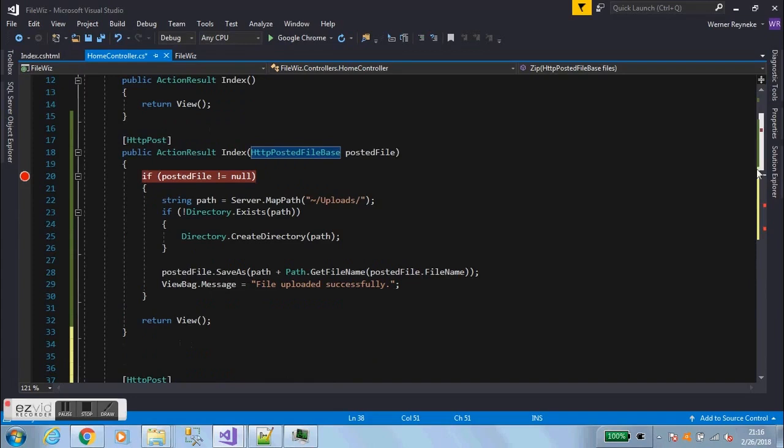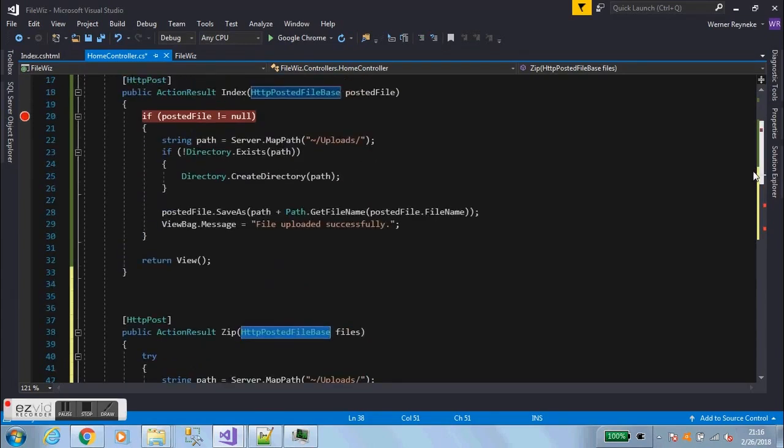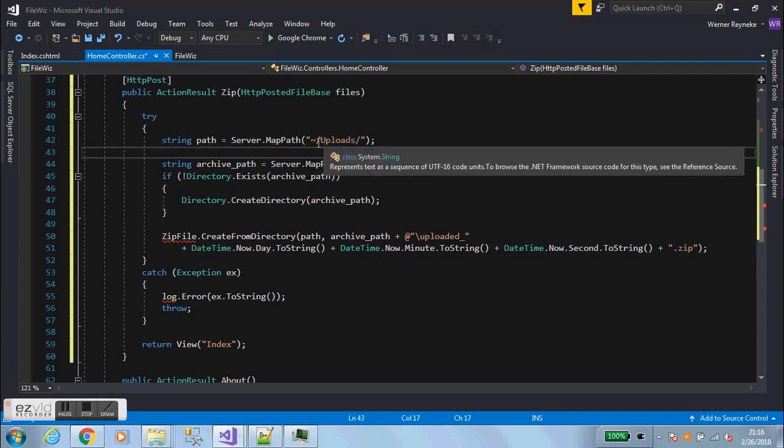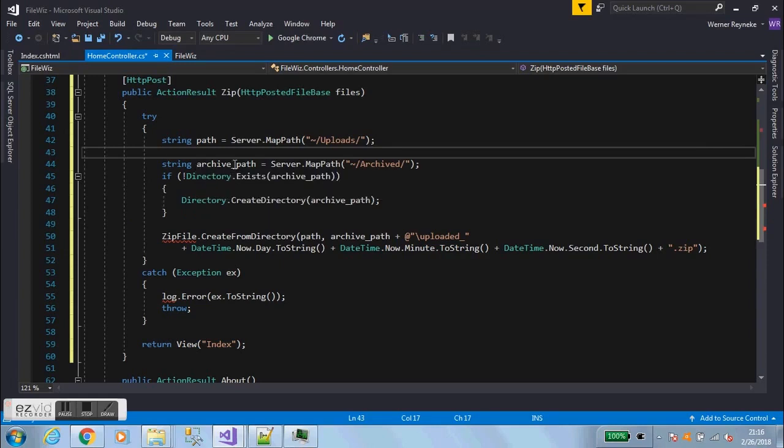Okay, so we're passing it in the exact same parameter as with the previous one. We have here the path, and we're going to append the uploads again, and then we're going to say archive path.